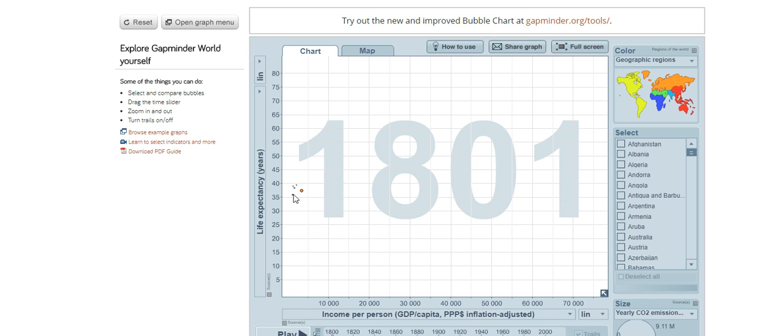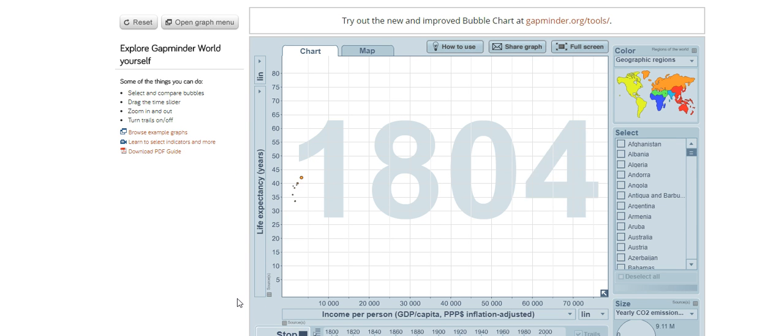So, for example, the UK was one of them. I can't even see what that is. Poland apparently had some data. Germany, oh, Canada, look at that. And the United States. So there's like five countries that had data dating back to then of life expectancy versus income per person. The income per person was somewhere below 5,000. That's yearly, I'm sure, and again, that's adjusted for inflation. And the life expectancy was below 40 for all five of those countries back in the 1800s, right?